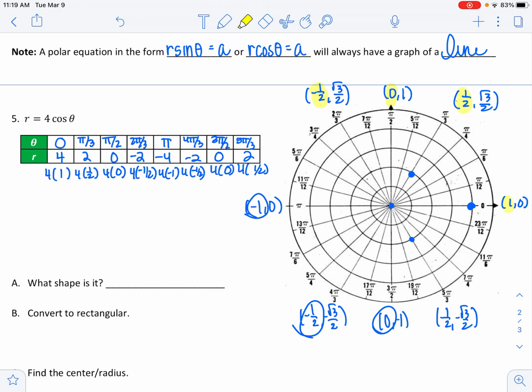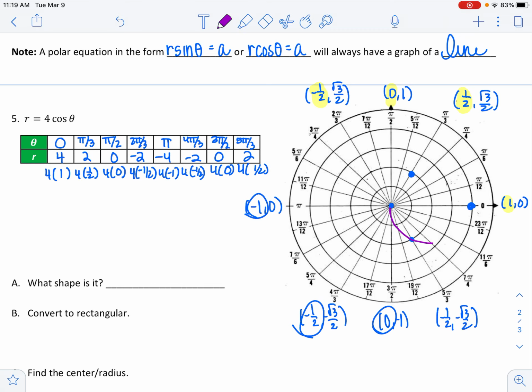I'll just change the color so you can see what I'm pointing to. Actually, I'll highlight. I have this point, then this point, then this point, then this point, then this point, then this point, then this point, then this point. But it doesn't form this shape. It doesn't form a kite, okay? I skipped over a bunch of angles to plug in.